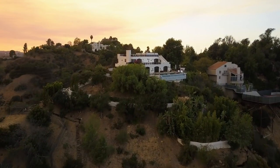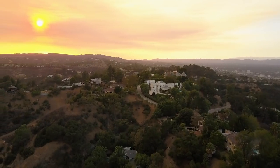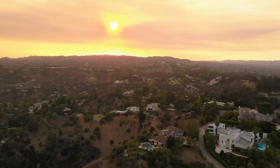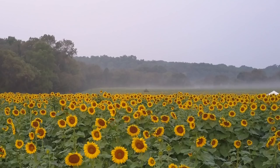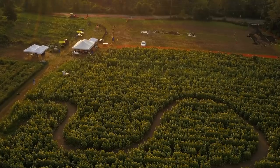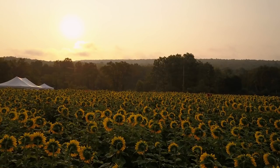In this shot from California above Mulholland Drive — in Beverly Hills where there are a lot of mansions — we don't have the same effect with the sun, but it was just before sunset so everything has a golden yellowy glow. And then I have some shots shot at sunrise on the New Jersey/Pennsylvania border at a sunflower farm. When I got there it was a little cloudy with a lot of mist, which is also quite a good effect. When the sun came out it was really beautiful golden light, reflecting through the plants — very beautiful shots. That's my first rule: try to shoot at golden hour.